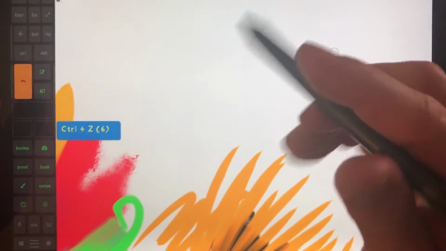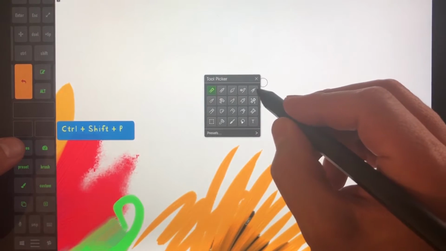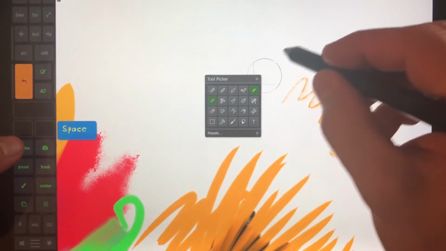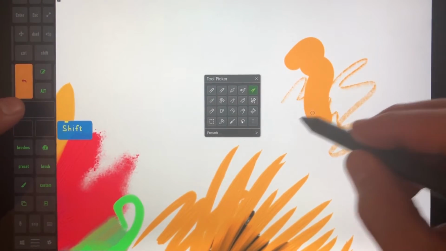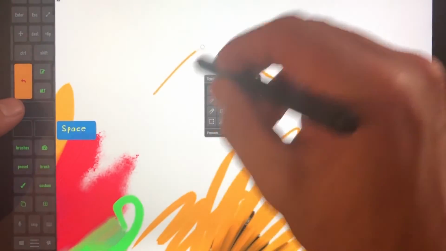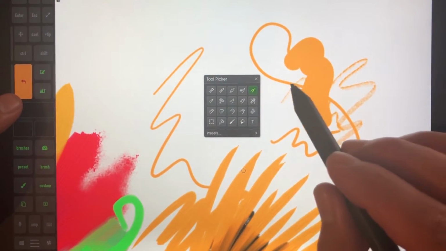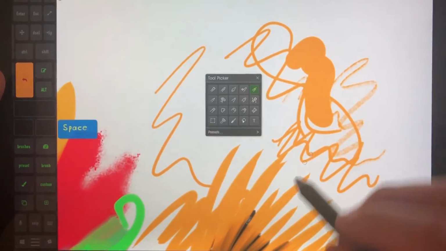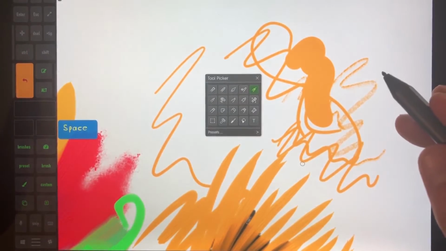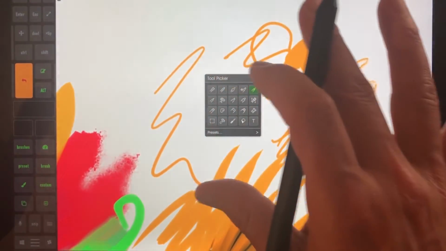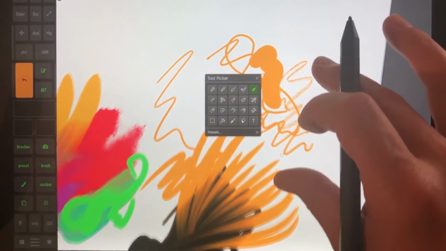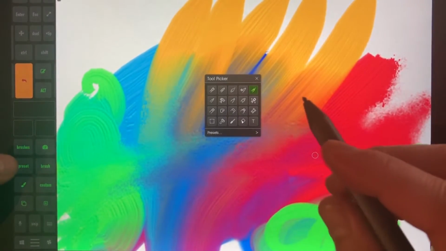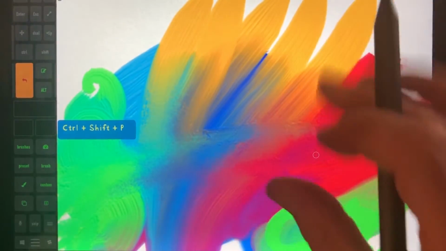So for just that simple pencil tool that I showed you before, let's go ahead and mimic that here. So you can see this again, this has tilt support. This is the pen tool. There's just certain aspects that I still think Medibang is the best when it comes to this pencil type of feel. And Artrage is the best for color blending. I think the paint, just these textures that you see here, this is what Artrage is the best at.